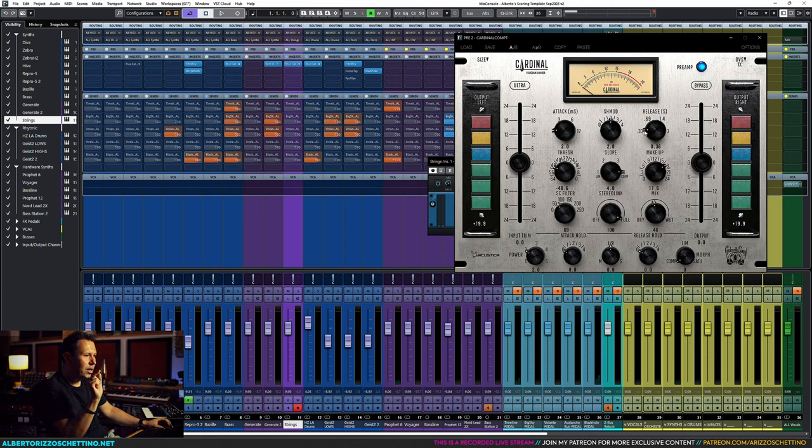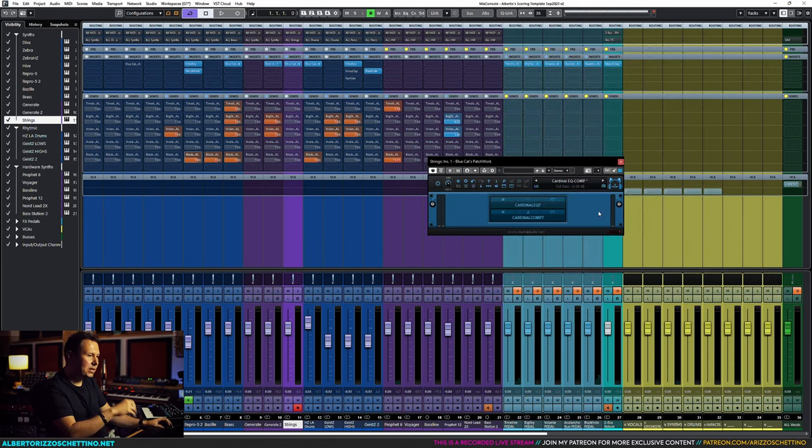If I'm honest with you, these settings you should just make note of them. It's like 50% wet. It's fully stereo linked because I need the lows to be coherent. And it's zero attack and release holds, full compressor, fastest attack, fastest release, tons of threshold reduction, and there's a sidechain filter at about 70 hertz. Preamp on, nice. This has been working a lot.